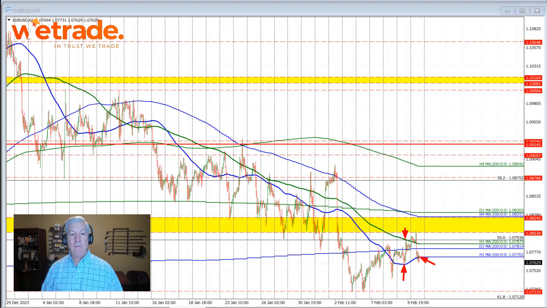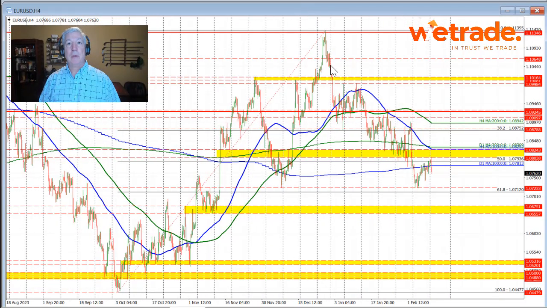If I go to the 4-hour chart, you can see more closely the importance of that area going back in time all the way to this in November. It started with different highs, and then lows and highs, I should say, through here, and then more lows through here before the market moved to the downside. So we returned back to that area starting at 1.0803, and we did find willing sellers.